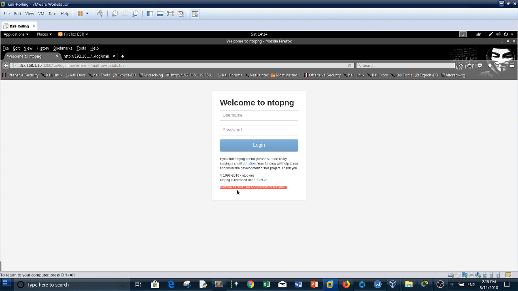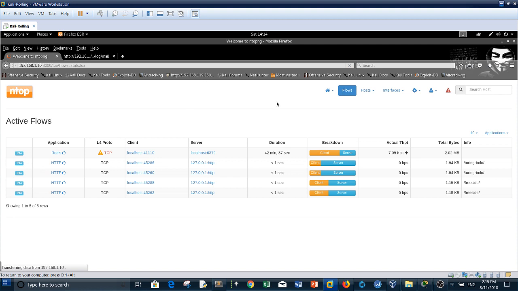It says that the default username and password are admin. So if you type admin and click on login, we will be logged in successfully.